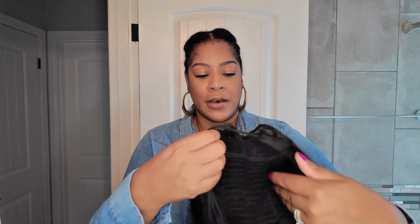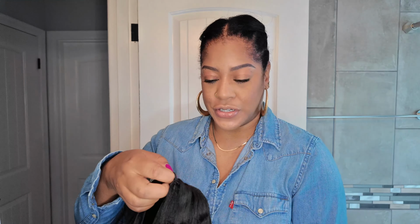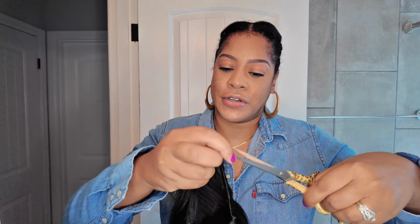match my hair. So first, before installing, I want to go ahead and show you everything that came in the box, show you the construction of this unit, and then provide you all the specs. So first, let's just start with the construction since it's already in my hand. So we have this little piece of fabric here, so I'm going to go ahead and just cut that right off so I can get a better look of the construction.